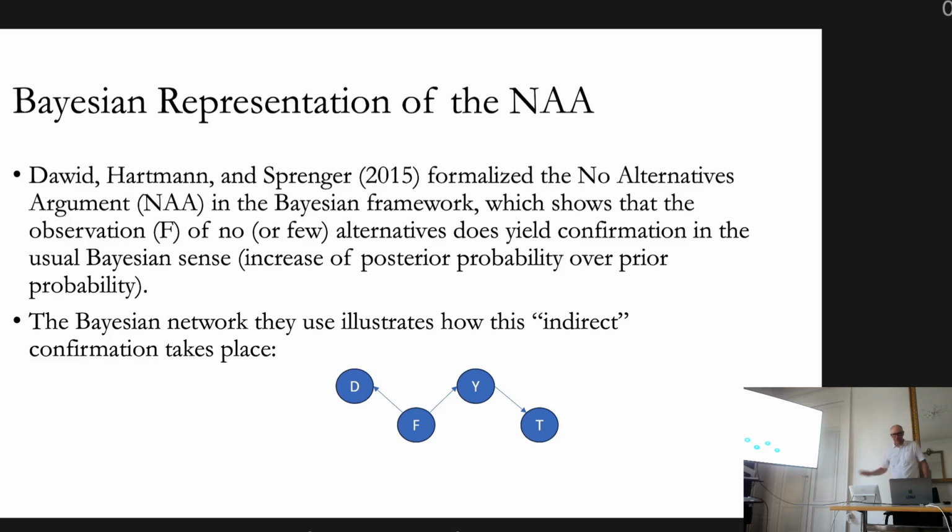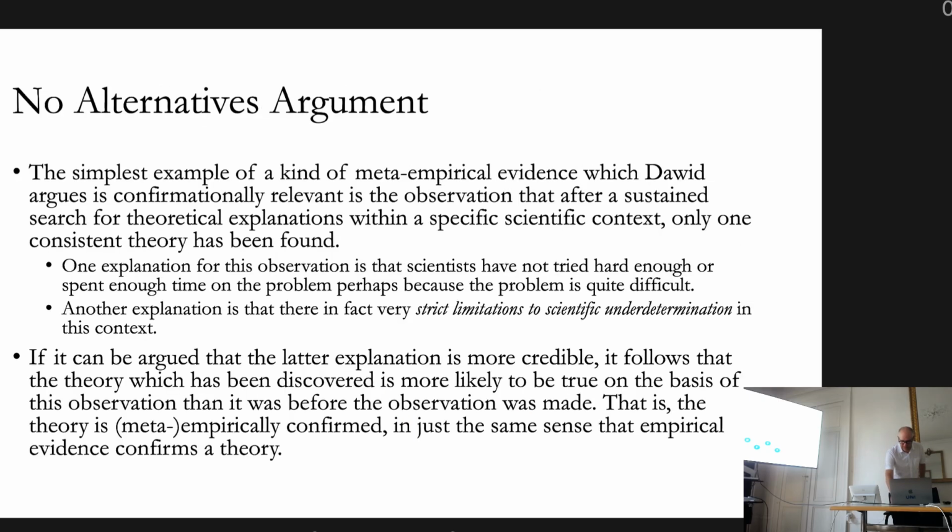Okay, so I'm not going to go into this too much, but on this slide I was saying that given the parallelism between the arguments for meta-empirical confirmation and empirical confirmation, if we can make successful arguments like these, then we should say that the theory is confirmed. And we would also say the same thing in the parallel case for empirical considerations. But I haven't said anything about what kind of theory of confirmation is in the background here. That's because I think it doesn't matter. Whatever theory of confirmation you prefer, the parallelism will exist.